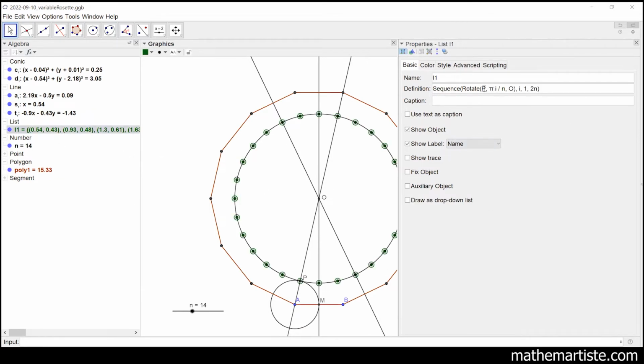If you accidentally told it to rotate about something else, that might be one of the things. Usually if you forget a comma or mess up your parentheses, GeoGebra will give you an error or something. So just be on the lookout for that.